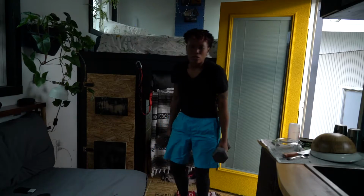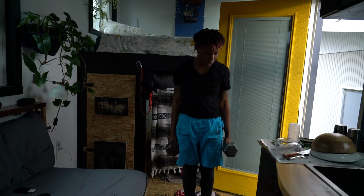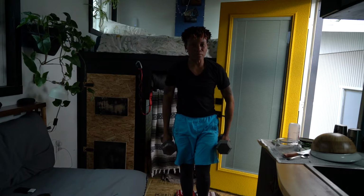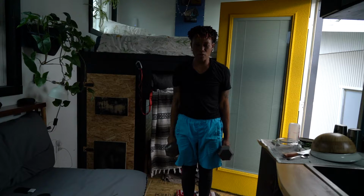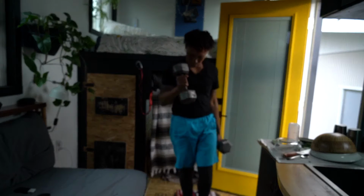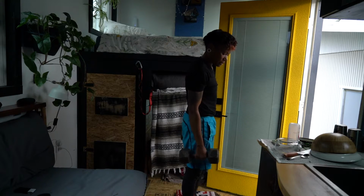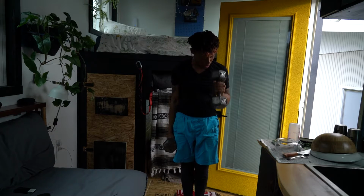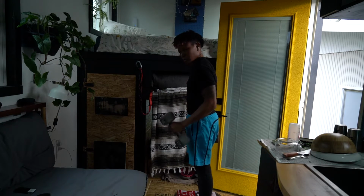Killer, man. So the next exercise we're going to do in relation to our arm movements are curls. I have 20-pound weights, one in each hand, and curls are pretty simple. You want to keep your arms parallel with your body as much as you can, using your core to stabilize yourself, using your arm muscles and your biceps, triceps, all of those good guys that are in your arms, using them and your core to bring the weight up and lower it back down. Bring it up, lower it down. Same thing with this arm. Bring it up, lower it back down.